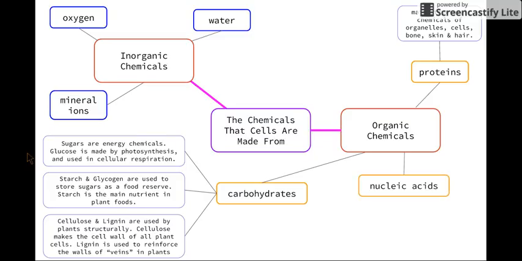The next one are our nucleic acids. So these are the most complex of all our organic chemicals. So DNA is the genetic information of every cell. So it makes us who we are. It is our blueprint of life, which is where we get the name for the year 12 topic that we'll be doing when we look at genetics and evolution.